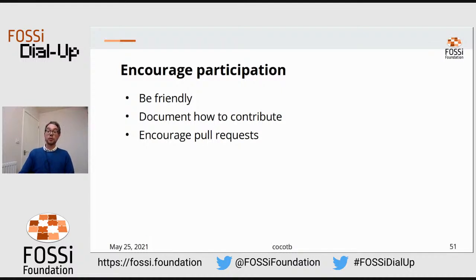Make it easy for people to contribute, document how to do that, and encourage pull requests. If people come with an issue that is easily resolved by just changing a line or two, encourage them to say, oh, just do a pull request here. I'll guide you through. I'll help you. It's not scary. You'll manage, and I'll help you. And then this is often the first step in getting larger contributions from these people and growing the community, which is effectively the thing that, again, shares the load and makes maintenance easier.